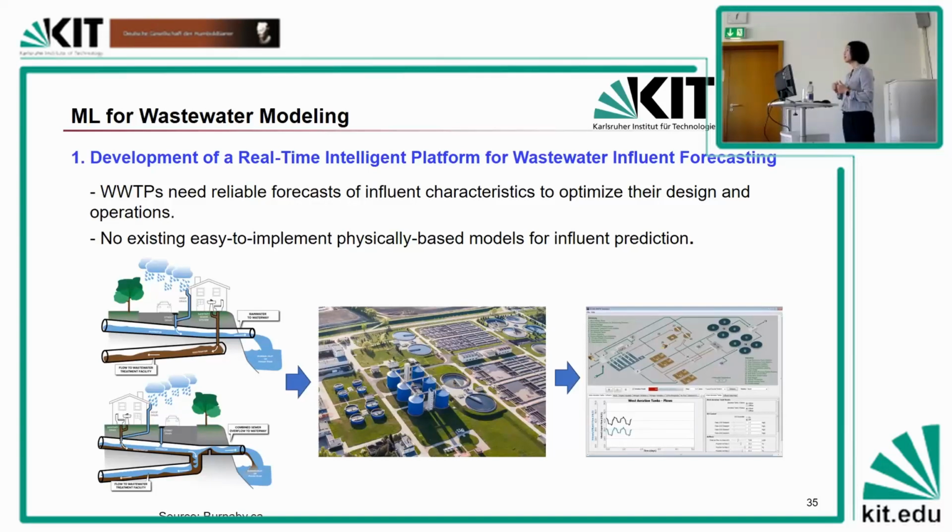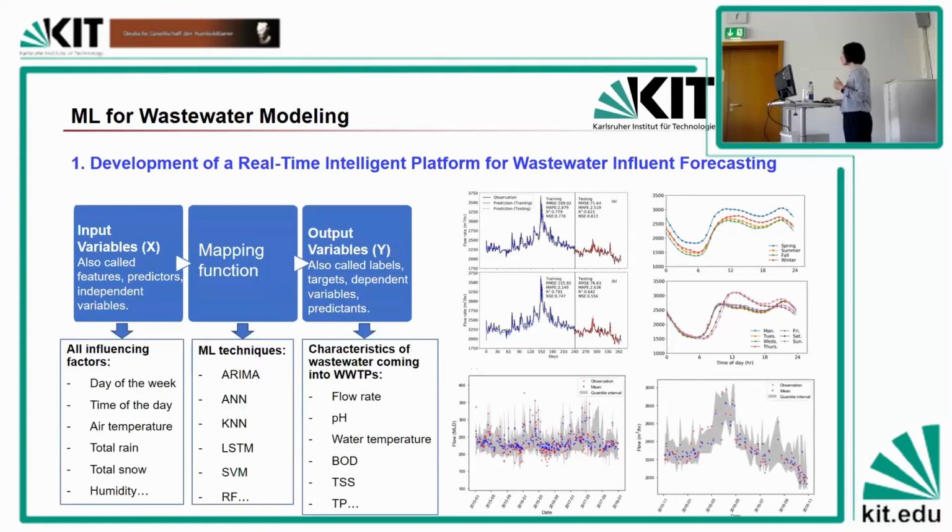wastewater treatment plant. The problem is more complicated because everything relates to when people get up to take a shower, or if there is a precipitation event or not. So we took it over, we developed a machine learning model for them to predict what's coming into the plant. So the mapping function here is machine learning. We used different things to represent the pattern that could affect wastewater influent. And the goal is to predict the quality and amount of water coming into wastewater treatment plants.